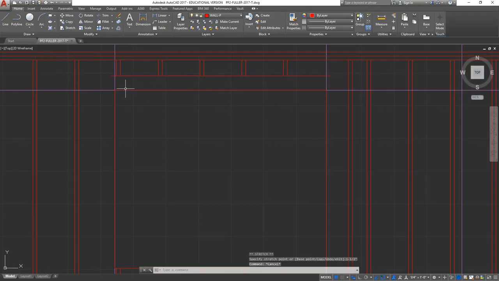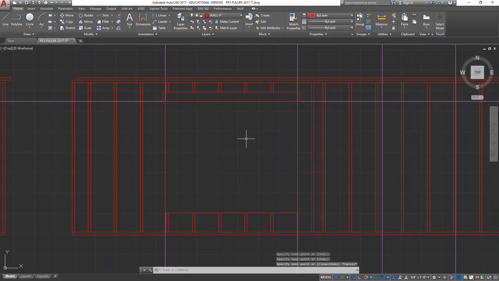Next thing I'm going to do is complete that 2x6. I'm just going to put a line down here at the end, go right here to perpendicular on that construction line, and then drag it further over here to the right and tie it in right there. And then escape and do the same over here. Click on it, perpendicular, click, and then pull to the left, click. Now I've got a complete 2x6.